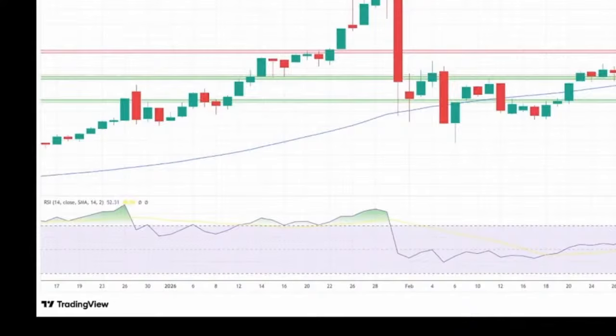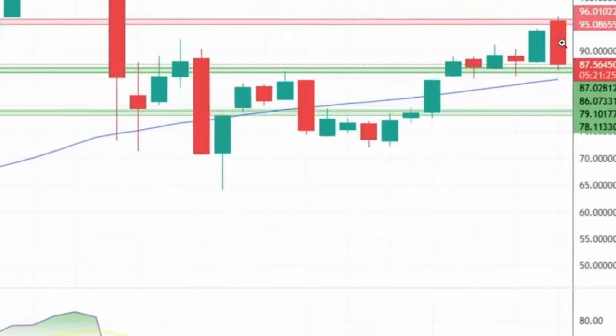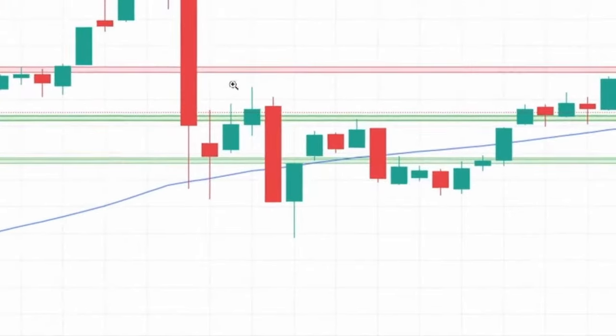Now, when we have such a large directional movement that occurs after a prolonged advance, it forces immediate reevaluation, of course. We're reevaluating whether the prevailing trend remains intact or has entered into a transitional phase, or it makes us stop and think, is it possible that the psychological ceiling is so strong that it's just stopping people in their tracks? Now, the most immediate evidence of this shift appears in the daily candlestick that formed.